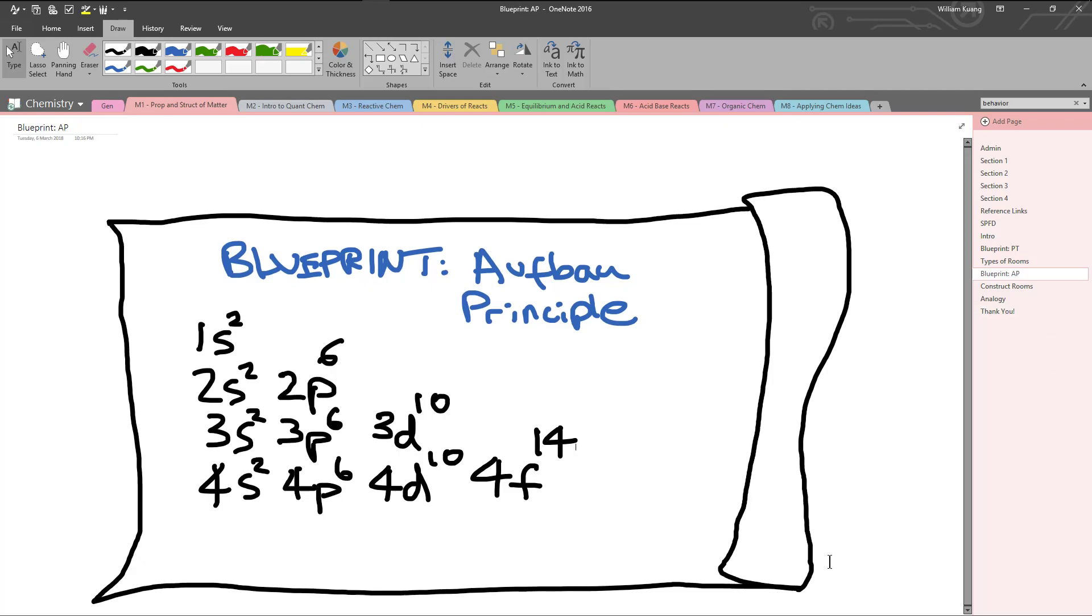Great. Now, what do we do from here? Well, this gives you a plan on how to add the rooms to your levels. We're going to be making the rooms for zinc. Now zinc has an atomic number of 30, so that's what we're aiming for. What we do is go down and to the left to order the rooms. Right now, I have 1s2. I'm going to keep track of the number of electrons I'm up to at the bottom here, so I'm going to write 2 here. Now 2s2, so there's 2 electrons here, so I'm going to add that to the total. So right now I have 4.